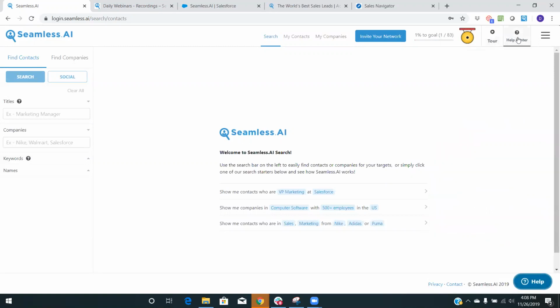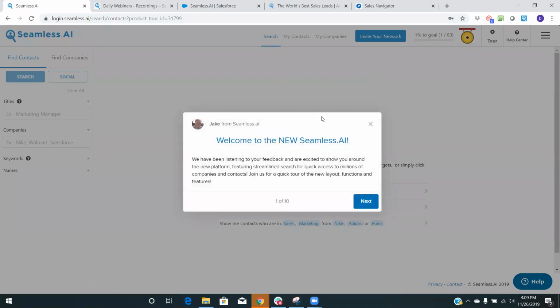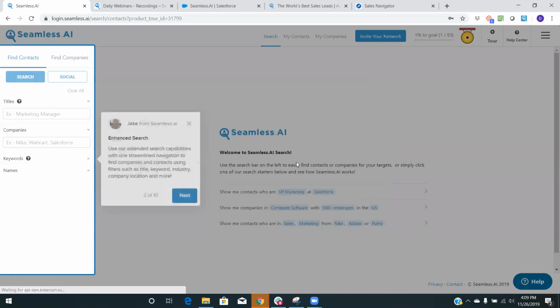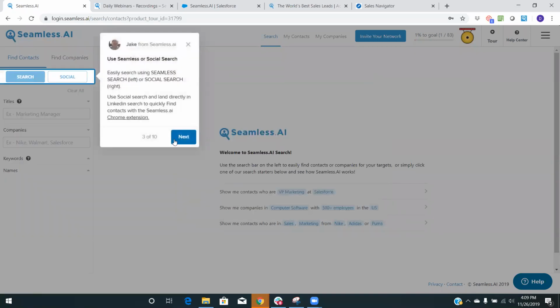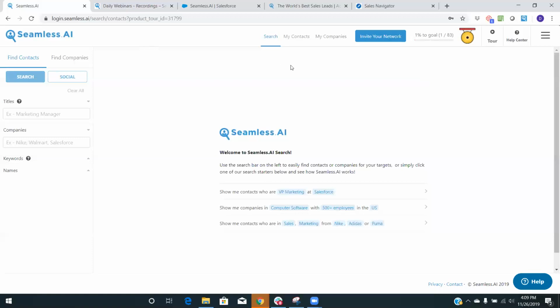And then finally, these tours are available throughout the app as well. So this is going to be dynamic across the app. No matter what page you're on, you're going to be able to quickly pull up a walkthrough of whatever that part of the site is, right? So if we're on the main search page, Jake will walk you through how to run through the main search. And then this is going to be dynamic across the site. So we'll show you a couple of other instances like that too.